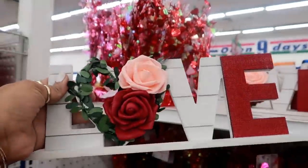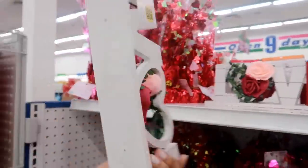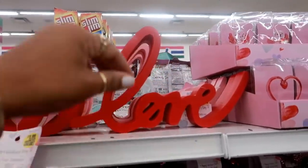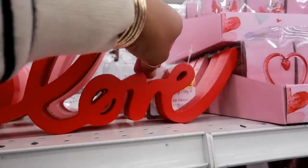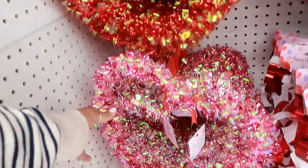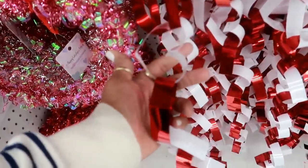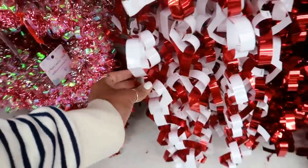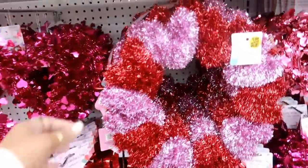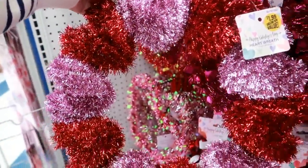I like this - the little flowers. What do they feel like? Oh, they're nice and soft. $2.99. X's and O's. They have the love in the light pink or the red. $1.99. Here's some cute hanging decorations - right here, they have different colors. They have garland and the garland is shaped like a heart in red and white, or you can just get all red. Lots of different ones. This one has hearts all over it for $1.99.